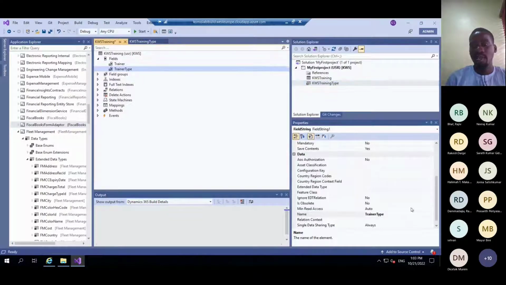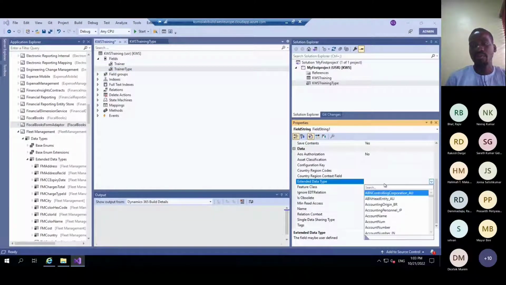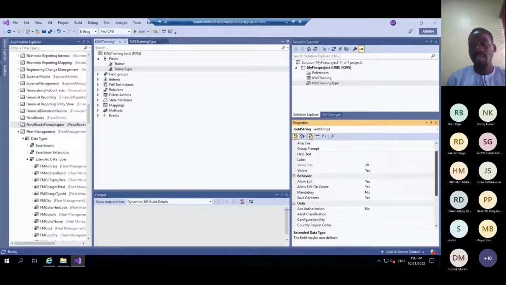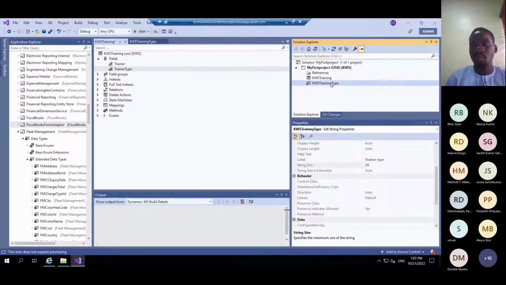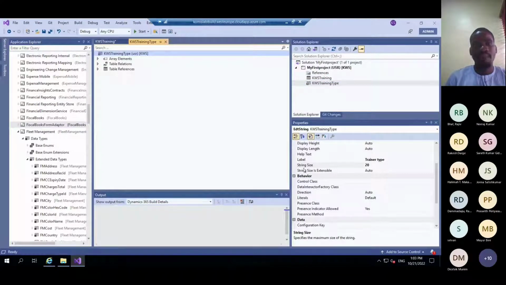So what I will do is I will scroll down, then I will come to the property extended data type. On the drop down here, I can filter for my EDT called KWS trainer type. Now, this automatically is inheriting the string size property because this one I gave it 20.